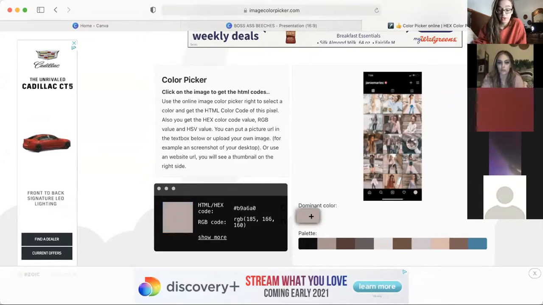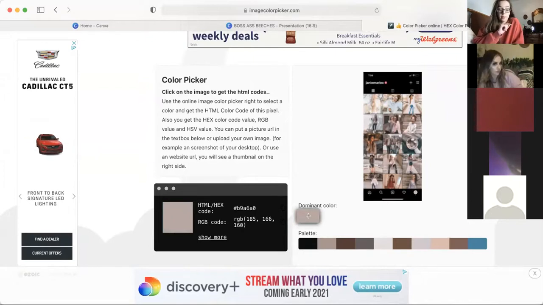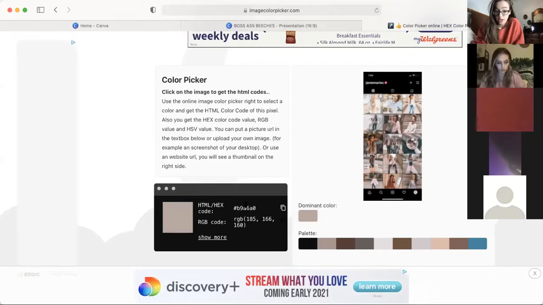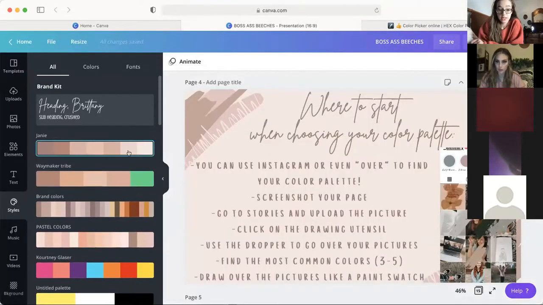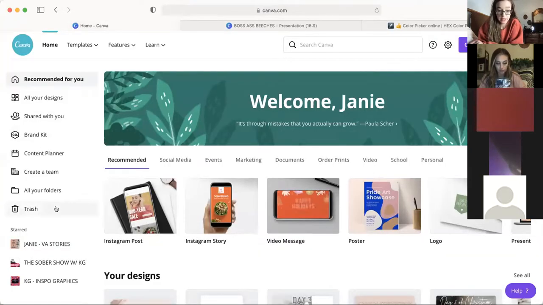And whenever you get this color, you're going to have a hex code, okay? Your hex code is that number that, let's just say if you were to go on Unfold and you wanted to make Unfold stories, you enter this color right here, and then you can just type that in and bam, the color pops up. So I normally have a section of my notes for hex codes. Whenever I went in, like in Canva, this right here is my color palette. Whenever I went to insert my color palette, I used my hex codes. So I'm about to show y'all something.